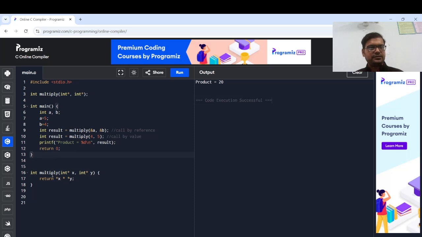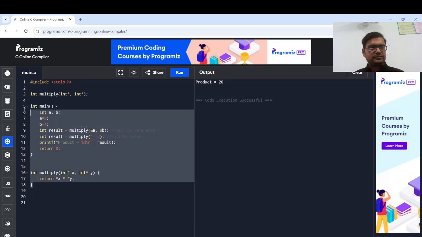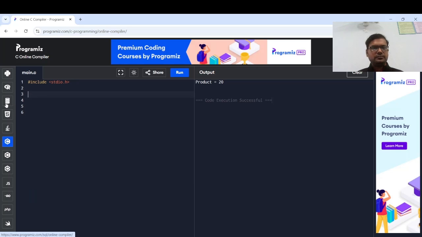Suppose I declare void scope, a user defined function scope. Inside that, I declare a variable int a where I am assigning the value 50.